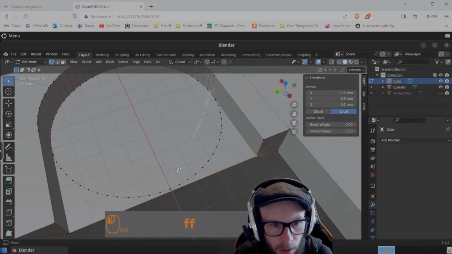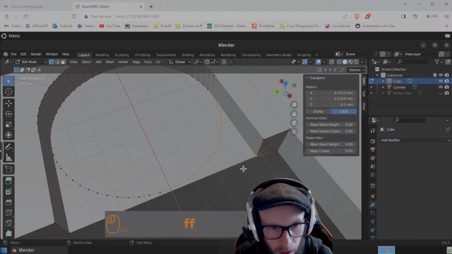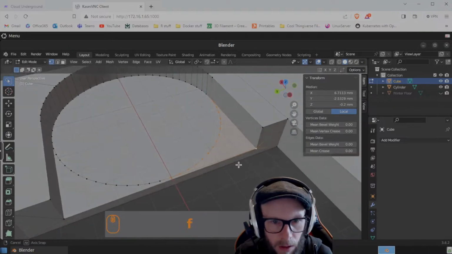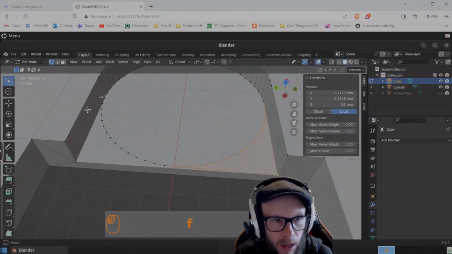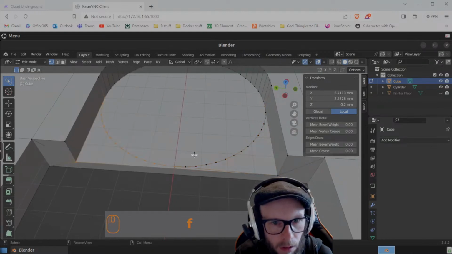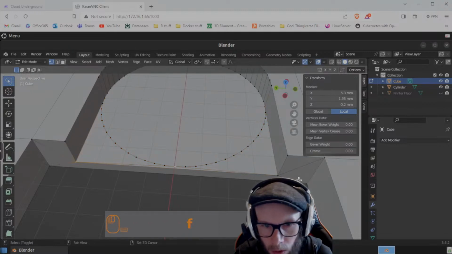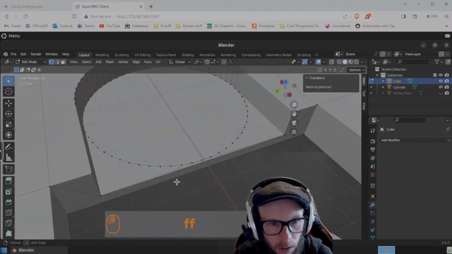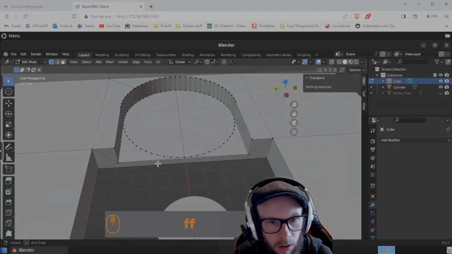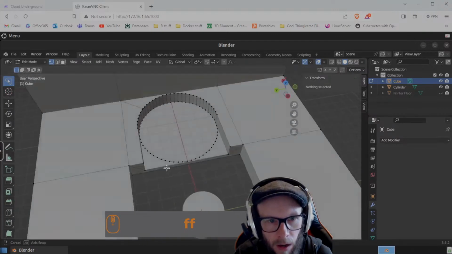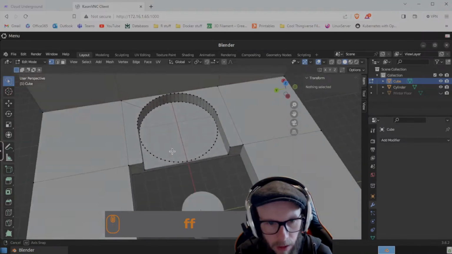And then grab all of these points down to here, and then press F. Sure, yeah, that'll work. Do the same thing here. Grab all of these points. F. And then I need to finish it. There we go. Okay, now it should be manifold, which is to say that there's no gaps anywhere. So that's perfect.